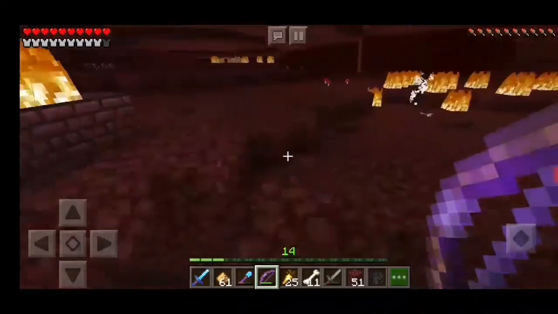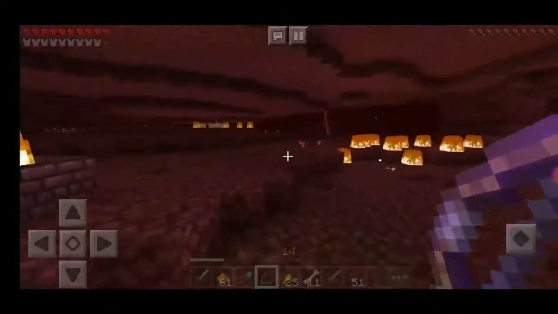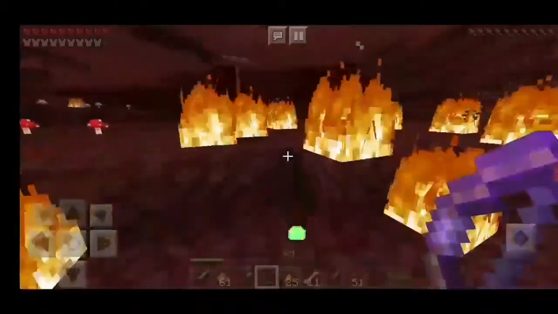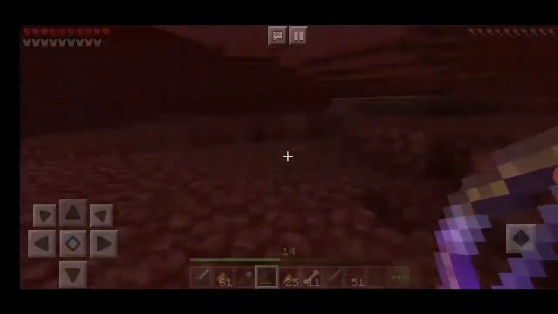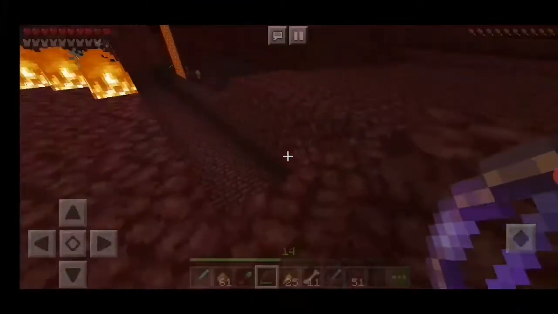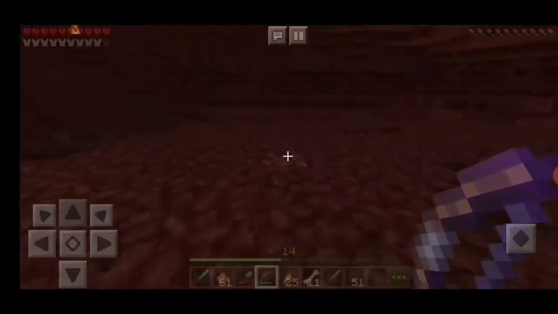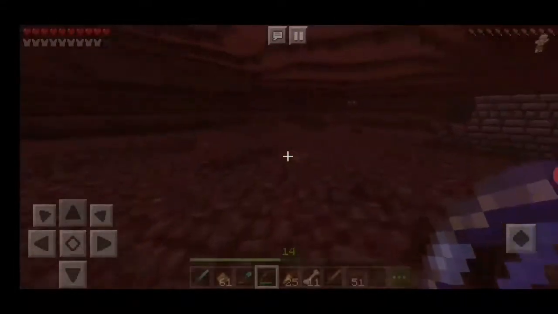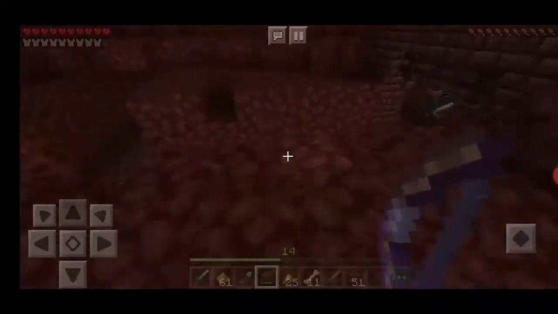See that? Good boy. Now, I don't know whether there is a blaze spawner around here. There probably is. There's lots of fire, I know that. So, it looks like the entrance to it is down here. Now, I do need a couple of blaze rods. I don't need a lot, but I do need a couple, especially for the brewing stuff.